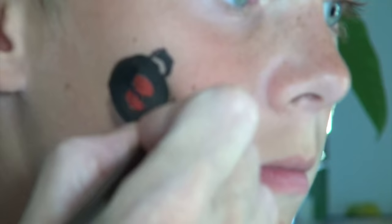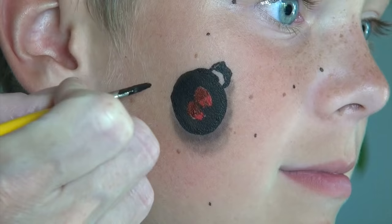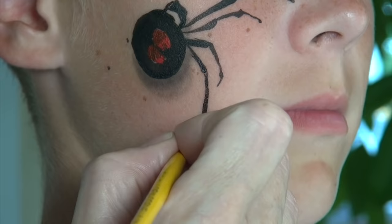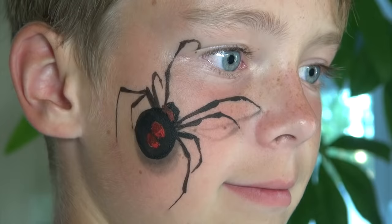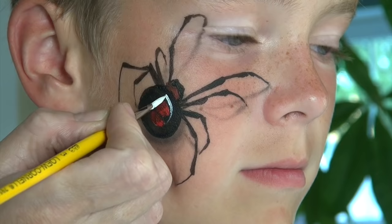The only thing you want to be careful about is not to make the body too huge, otherwise the legs around it will be too spread out on the side of the face and in the end it will not look very realistic. I'm anyway painting this way out of scale because the black widow spider in real life only measures 4 centimeters or 1.5 inches, but if I did paint it according to its original dimensions it would be very difficult to paint the tiny details like the legs, and it wouldn't have the bold and scary effect I'm looking for. Take your time at the end with the shadows and the highlights because these are really the elements that emphasize the three-dimensional effect and bring the spider to life.